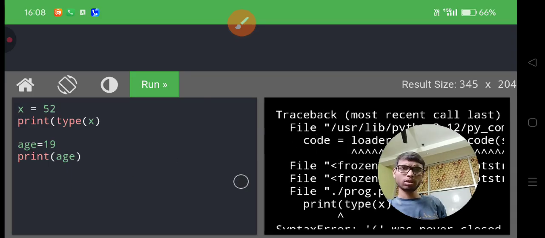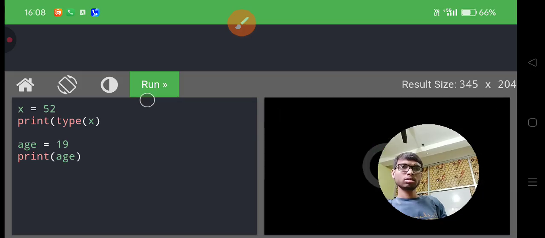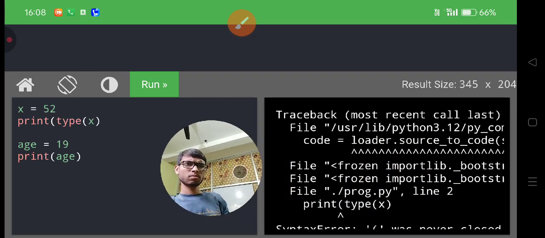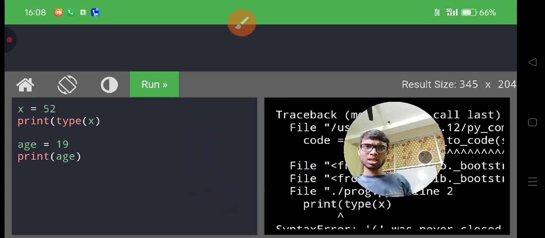What happened? Let's see. Income is equal to 90 and print income.